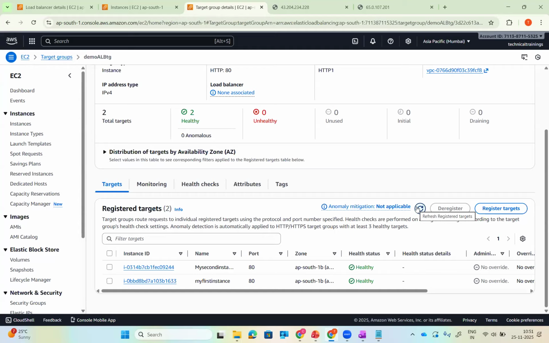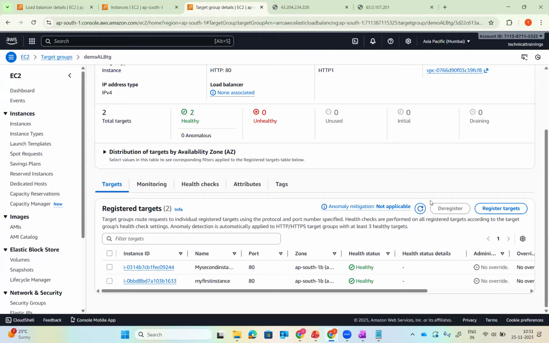Because nowadays, whenever you say that you are an AWS DevOps engineer, interviewers will ask you about application load balancer, about target groups, how you will set up a target group, how the traffic gets routed to target groups and all. These questions will be asked.